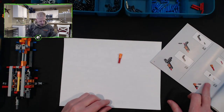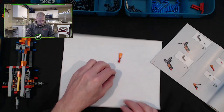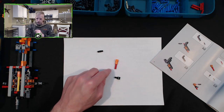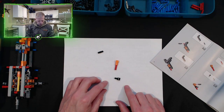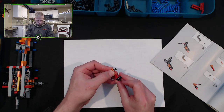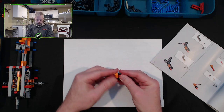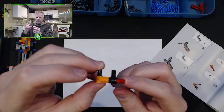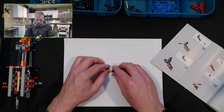Okay, and then the next step for 53 is we're gonna take one little black axle and one of these. And these look like the piston drivers. We're actually probably going to repeat this process a few times. So let's double check to make sure we got it right. So we are going to be inserting that into there. And this is actually going to slide over like that. All right, so I'm guessing these are going to be what drive the piston. So this is what we just built there. I'm thinking maybe it's going to be on the top, and this is going to go up and down. I could be completely wrong about that. But that's just my guess right now, where I'm thinking we're headed.